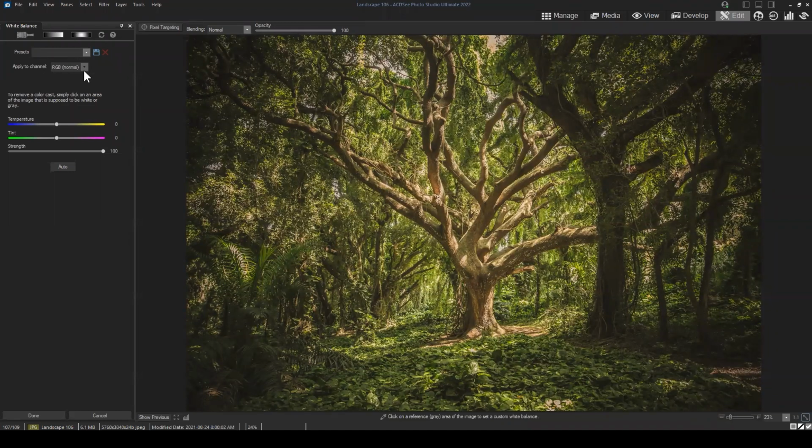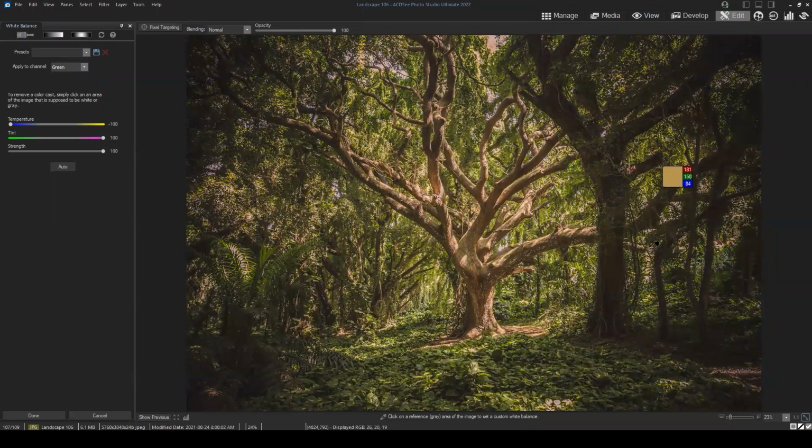Right now we have it applied to RGB. So if I reduce the temperature and the tint on my image here, this is applied to our whole image. It is not being distinct in regards to any particular color. But what I can do is apply these adjustments, the temperature lowered to -100 and the tint increased to +100, to a specific color range. If I go to red, it doesn't look like it changes anything because there's very little red in my image. If I go to blue, it changes it slightly. And if I go to green, yeah, there you go.